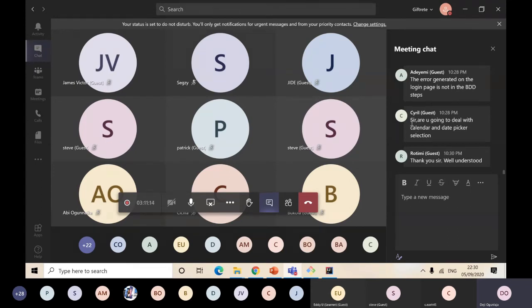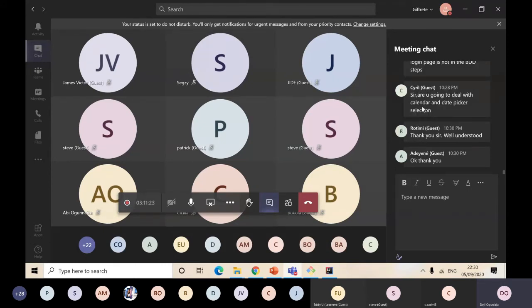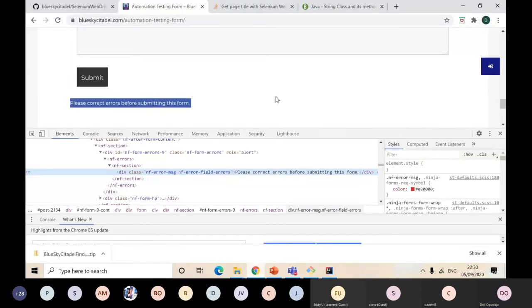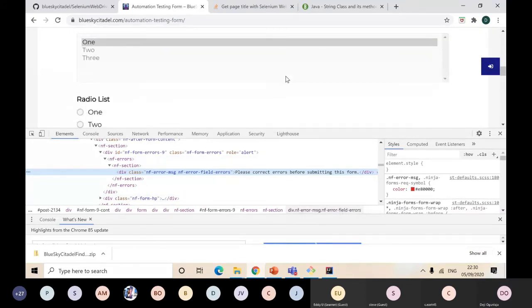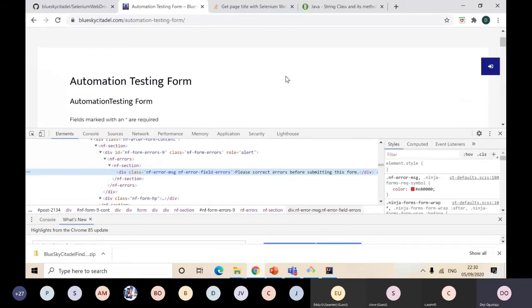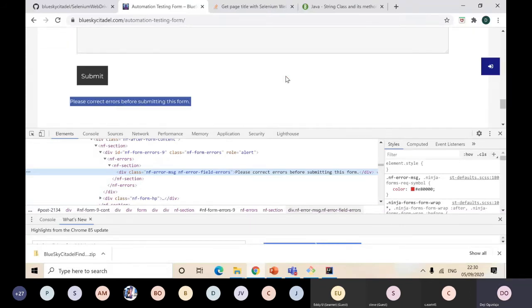So are you going to deal with calendar or date picker selections? Okay, all right, cool. That's a good question. We'll try. The date picker is easy. Calendar is a bit difficult. We'll try to look into that. Let me see if we have that on the form. So date picker. Okay, we'll look for a form for that.